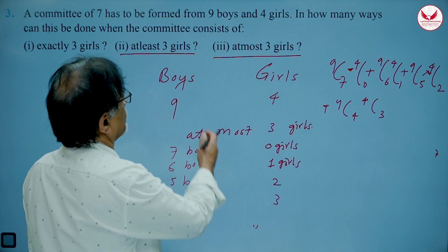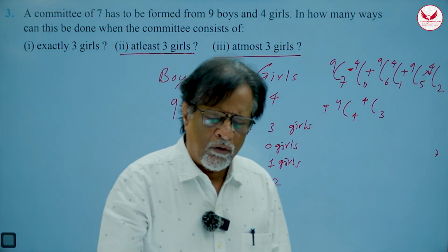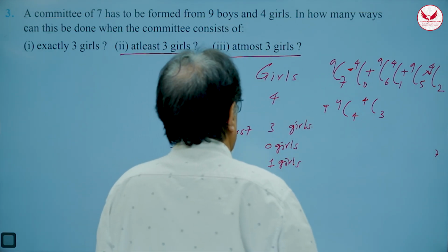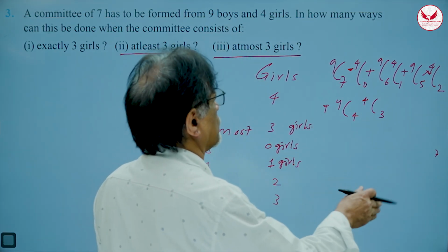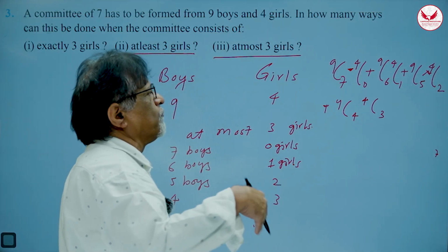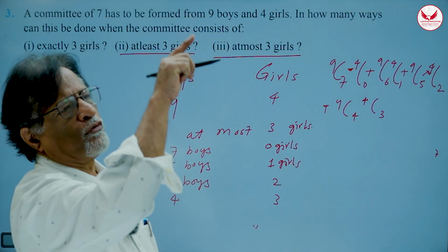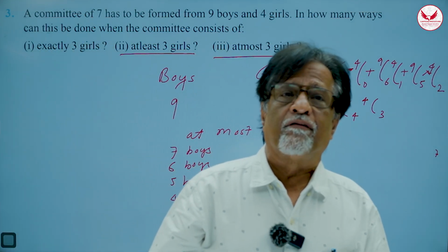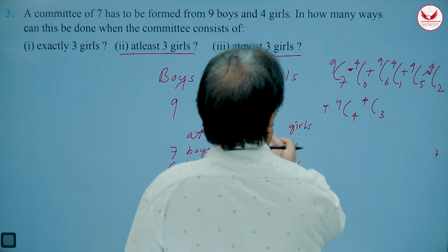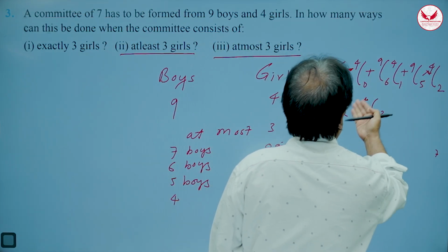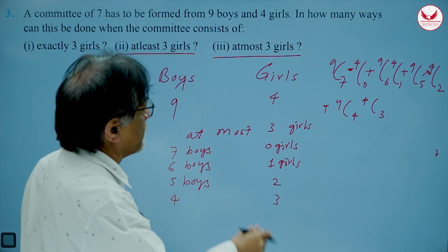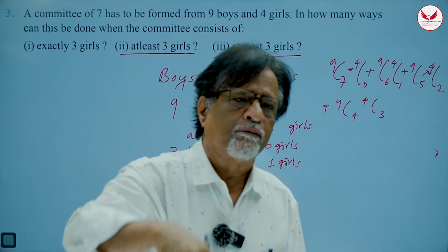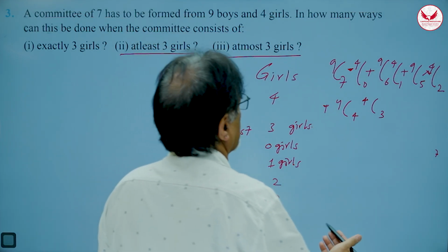Another way of looking at this problem is this, that you want at the most 3 girls, right? At the most 3 girls. That means 1 girl is allowed, 0 girls are allowed, 0, 1, 2, 3 are combinations allowed. What combination is not allowed? Only one combination is not allowed, and that is 4 girls, correct? So we can do this problem in a slightly different way, which will be easier to calculate, because you can see how many terms are there, 1, 2, 3, 4. So 4 terms you have to calculate, and obviously it's going to take a lot of time, because most of the problems will be asked in the form of objective questions, which do not have much time to solve, right?